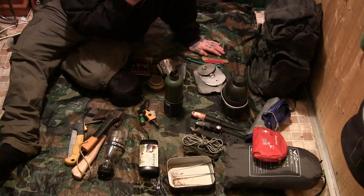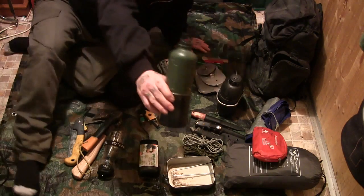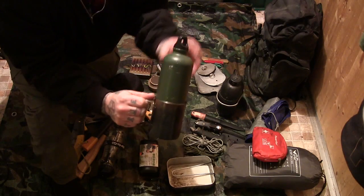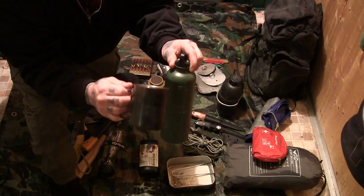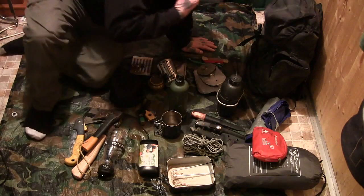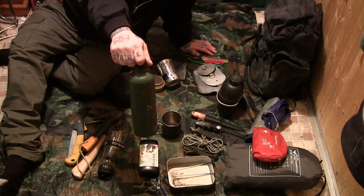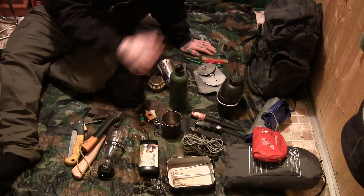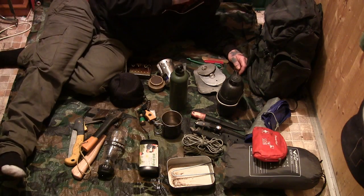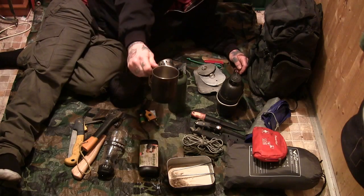I'll see if I can go through the more important ones, I suppose, what you could call more important. So the second one would be something to carry water in and maybe something to drink out of. Now this, just by pure fluke, fits inside there, and that's a steel cup, an aluminium bottle. So if you're going out just for a day, that may not be enough water anyway, but there's no way going to be enough water for a weekend. I'm going to try and centre this video just on a day trip, because it'll be other gear for a weekend, and I'll do a video about that too. But you want a bottle anyway, and something to drink out of.